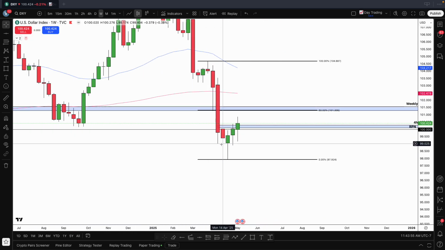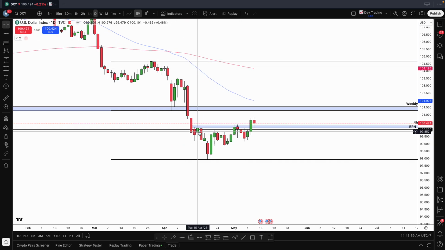Reason being, we're starting to see this crazy bullish move right over here, and also on the daily we have shifted structure because this is the lower low, this is the lower high, this is the lower low. Price broke above this. Now price came for a retest and is starting to go up.